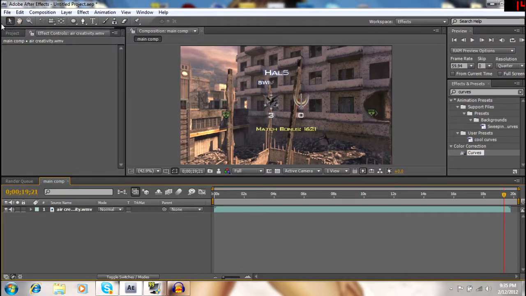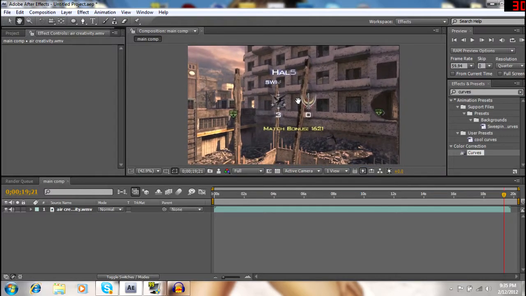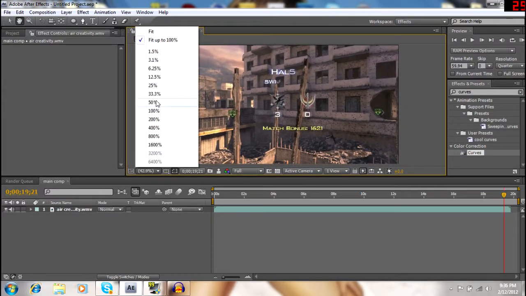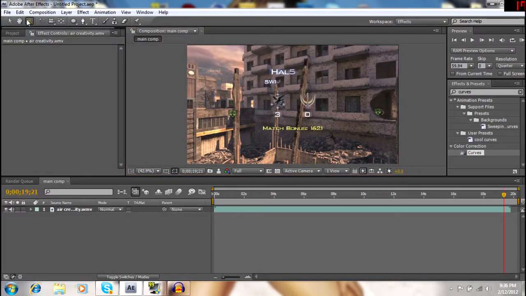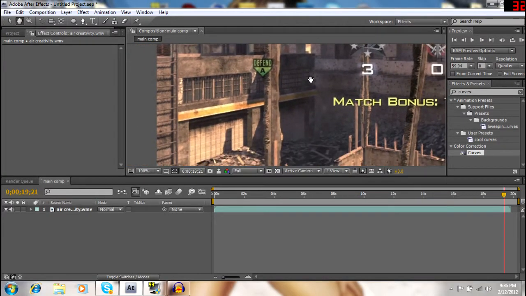It'd be pretty cool. But so next we're gonna go over all these different tools up here. You have your basic selection tool, which is the mouse. You have your hand grabber tool, which just allows you to grab the clip and move it wherever you want. So say you're doing a masking transition, you want to just grab that and move it to wherever you want it.